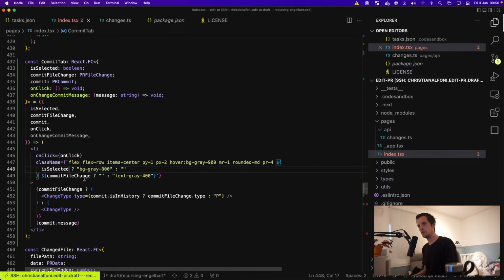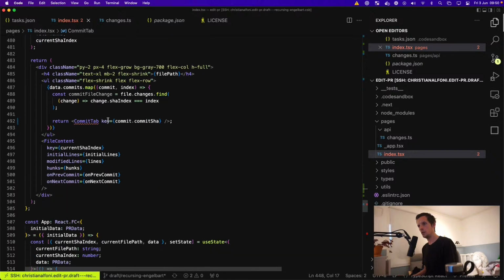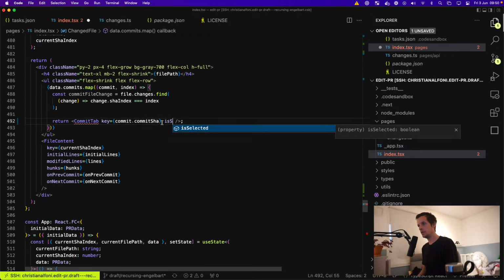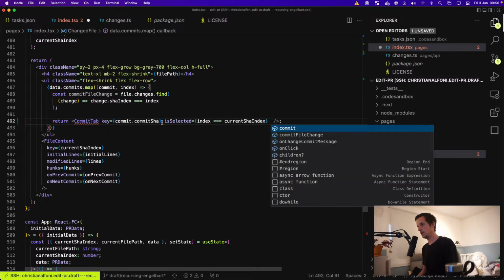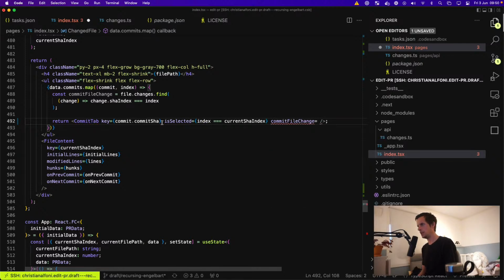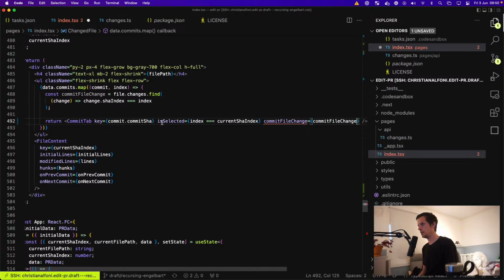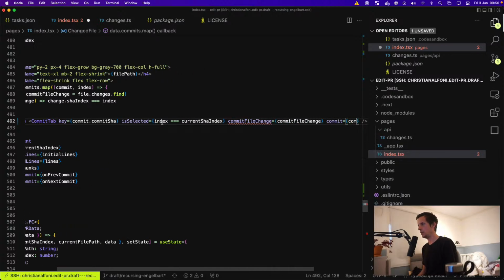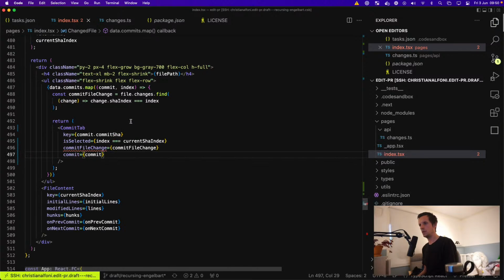Okay, this is how it's going to look. And is selected would then be index, and then it's commit file change is commit file change. Commit would be commit, and then maybe commit file change.